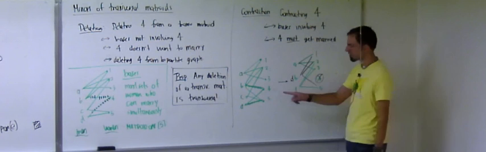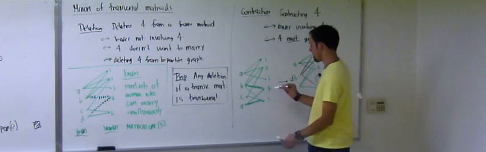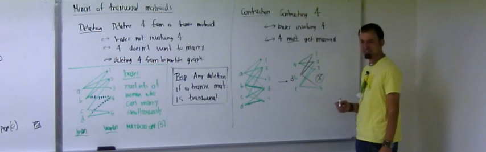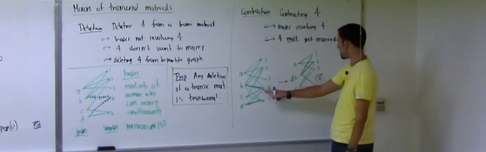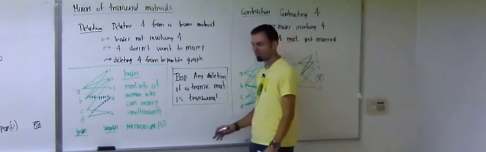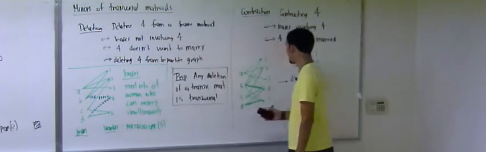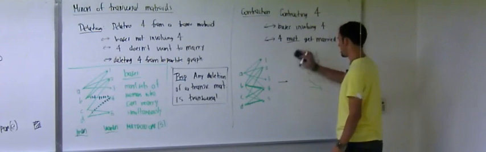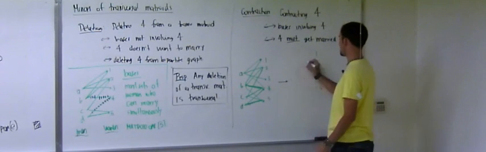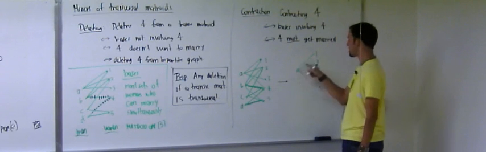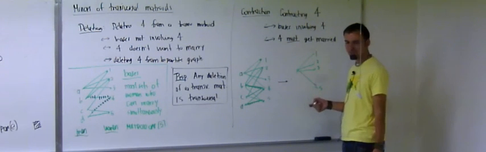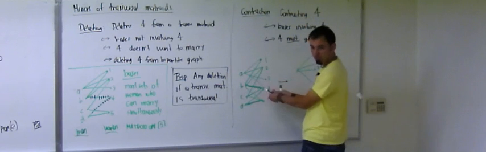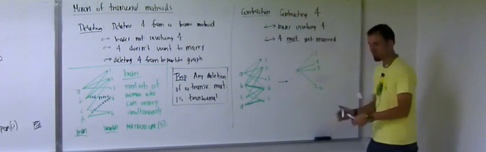For example, if 4 wanted to marry everyone, and you did this operation, then what did you just do? You killed the graph, right? You said, okay, 4 disappears, and these guys are all merged into one. Now this person can marry anyone, but it's not the same matrix. So maybe this works when there are only 2 guys that want to marry 4, but it doesn't work for more.